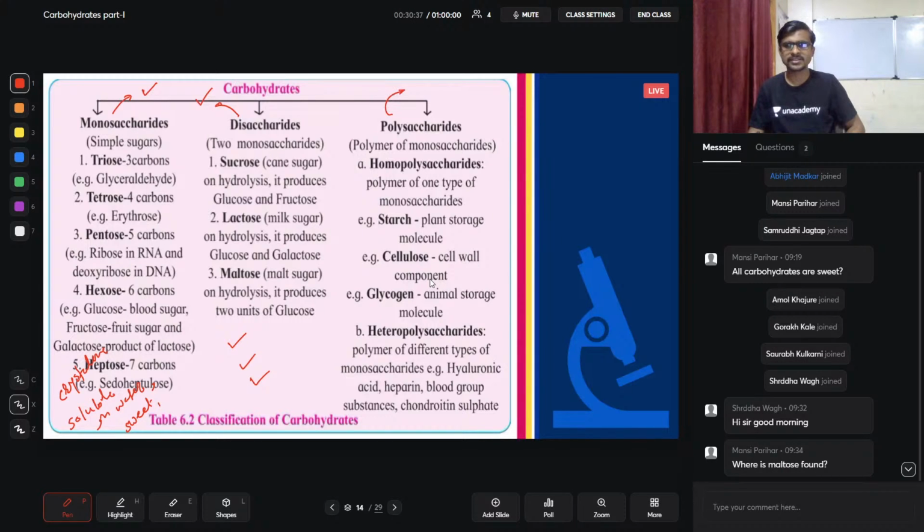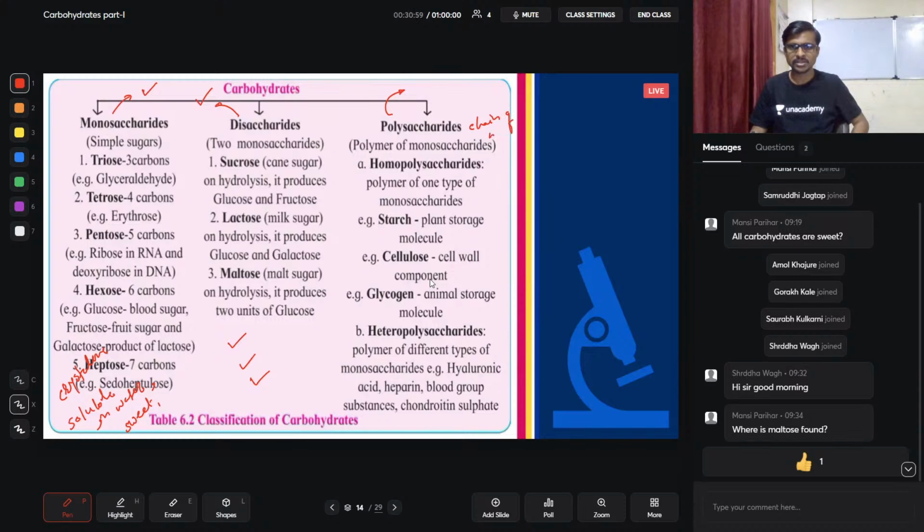But if you see the polysaccharides, yes, I will explain definitely. First, please concentrate on the sweet taste and the other things. Polysaccharides are a chain of monosaccharides. Now see what happens in this chain of monosaccharides: this chain is not in crystalline form. It is not crystalline, it is in powder form. It is less soluble, you can say insoluble in water. And the third very important thing: it is not sweet. Your polysaccharides never show a sweet taste. They do not dissolve in water, and that's why they are synthesized in the body.